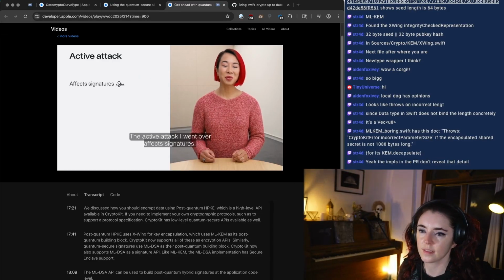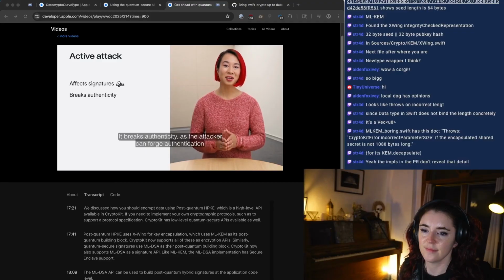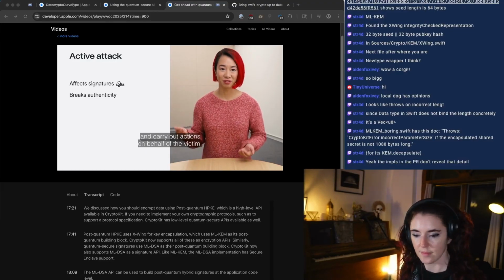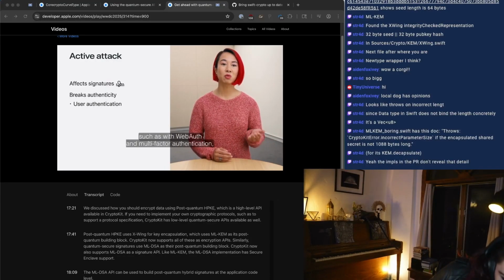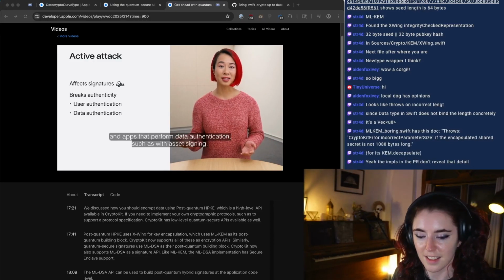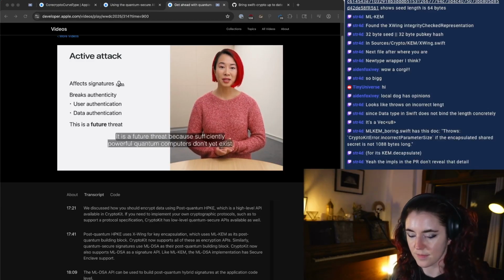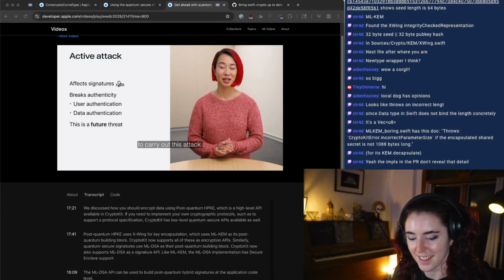The active attack I went over affects signatures. It breaks authenticity, as the attacker can forge authentication and carry out actions on behalf of the victim. It affects apps that perform user authentication, such as with WebAuthn and multi-factor authentication, and apps that perform data authentication, such as with code signing. It is a future threat because sufficiently powerful quantum computers don't yet exist to carry out this attack.